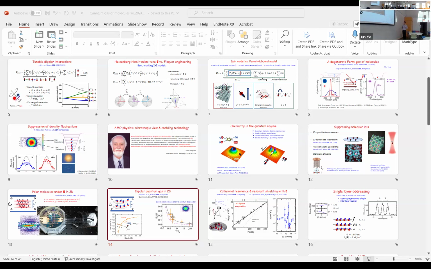But this model is a first order approximation that Ana Maria Rey set up, supposing a spin model in the momentum space. And that's actually quite powerful if you look at this. Initially, I had this spin Hamiltonian, which has I and J indices, and the question was, what does I and J mean, what dimensionality? So I and J were used to indicate sites in space. But now, as I was mentioning earlier, if you go to this collective spin picture, where you think of the molecules occupying individual sites in momentum space, or rather individual eigenstates of the transverse confinement, then this turns into a collective spin interaction. There are no more indices, because the interaction is about equal, having been averaged over by the trap size.